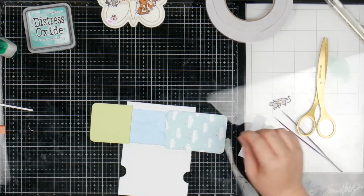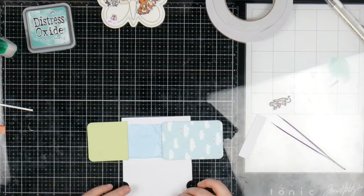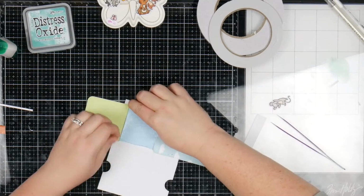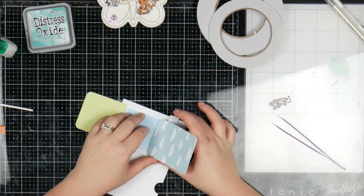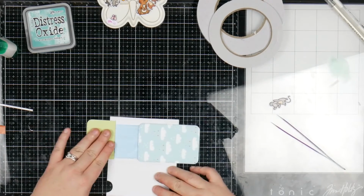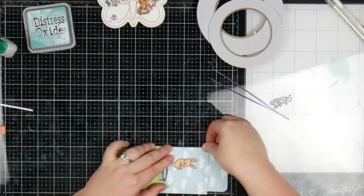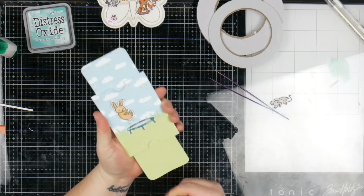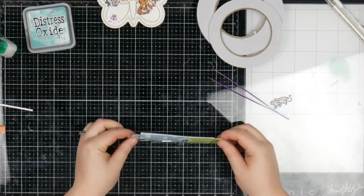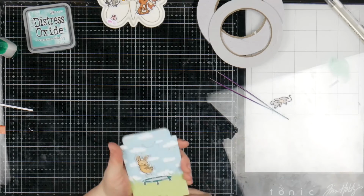I'm just going to add a tiny bit of tape over on this flap just to hold that in place because I think I'll need to put some more glue down. Oh, I didn't do that in the first place. That's why it didn't work. I wondered why it didn't sit down properly. Now, that's better. So now you're not going to see the plastic come out the bottom and it'll just be the little jump. So again, the more you play with this, the easier it'll get. I know it seems like it's not sliding really well. It actually is. It's just that I'm doing a really bad job of showing you.